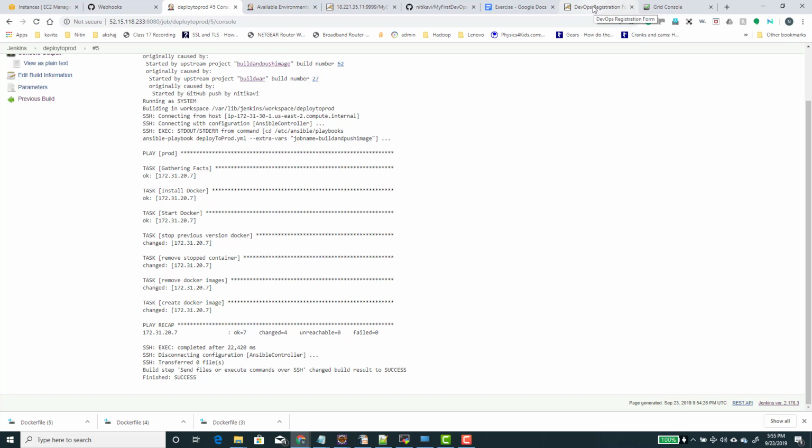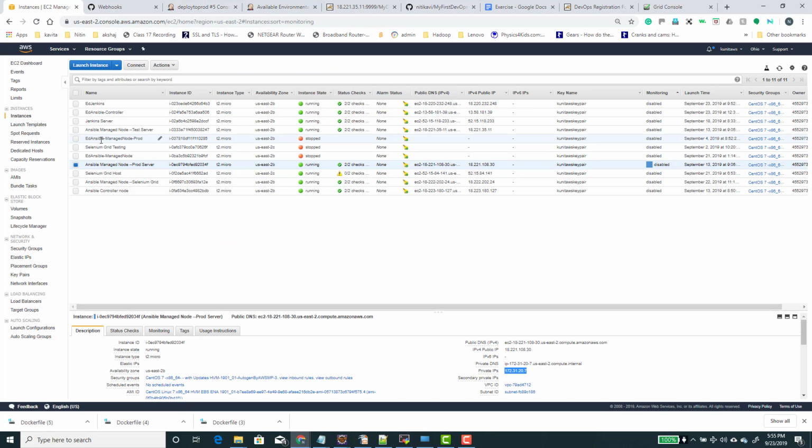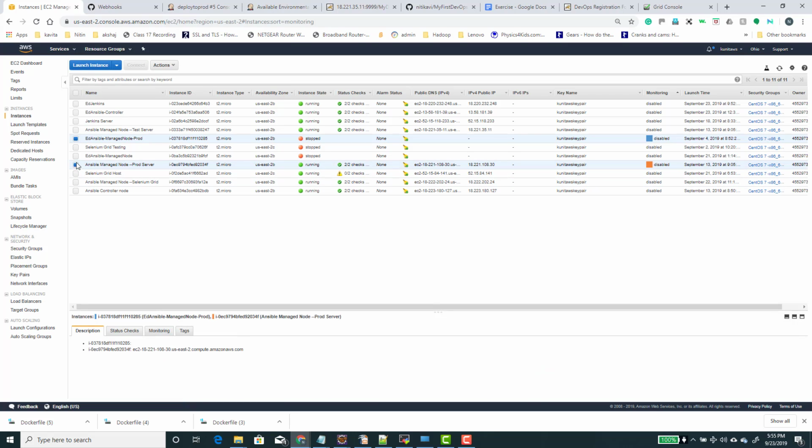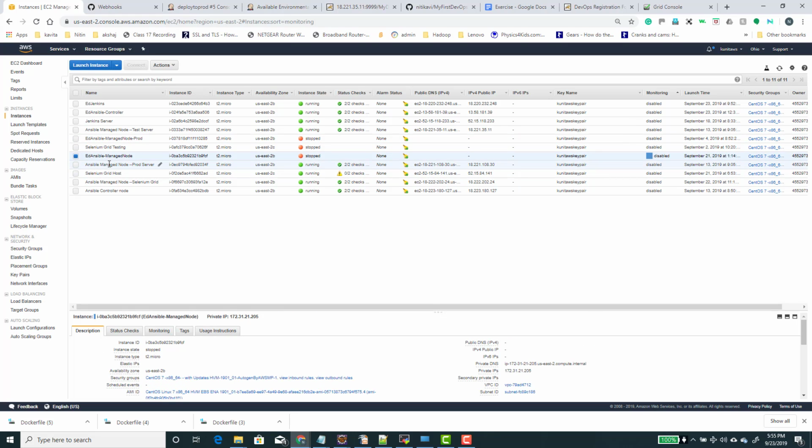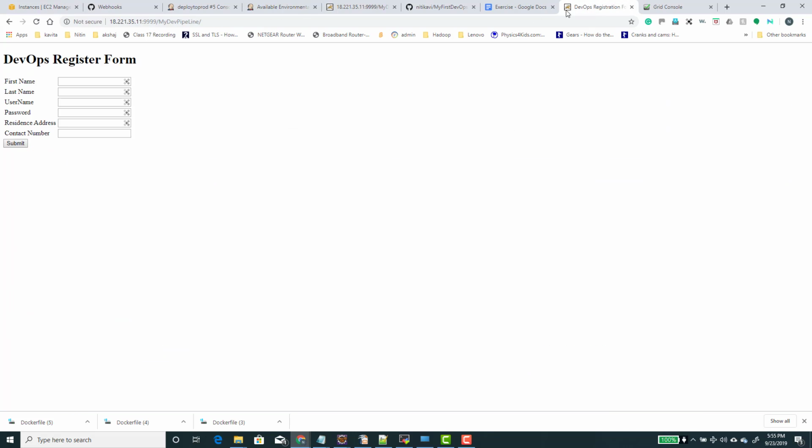So let's check that. Let's go to our prod server, which is this, not this. Where is it? Yep, this is it. Let's take the IP address of the prod server, right? Is it the same?